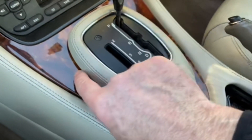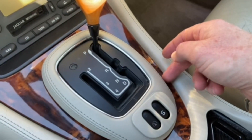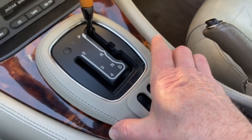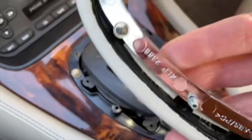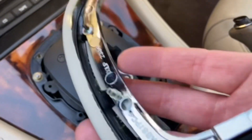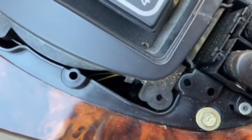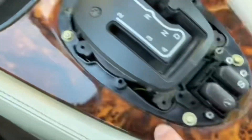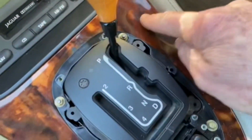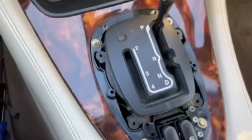I've just prised underneath here and underneath here and on both sides - there are four locations in order to be able to just lift this up. If you take a little look underneath you can actually see the little studs that sit inside those location points. When you're prising it up, just prise in these four locations here, here, here, and here, and then the cover comes off.